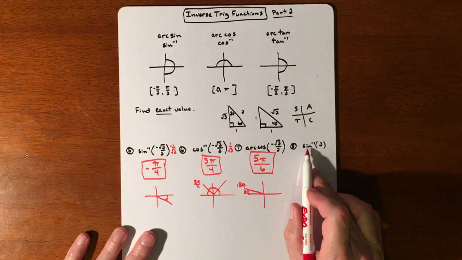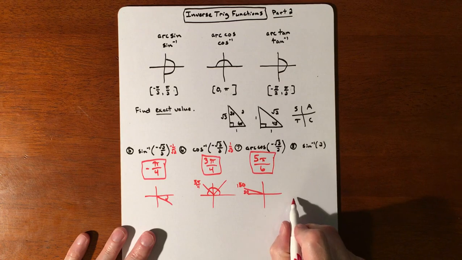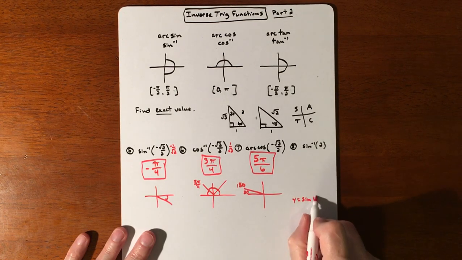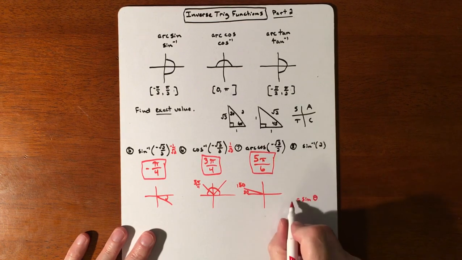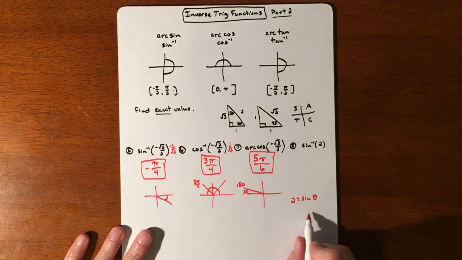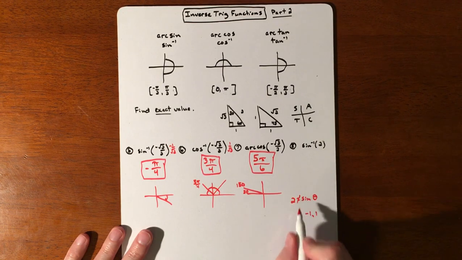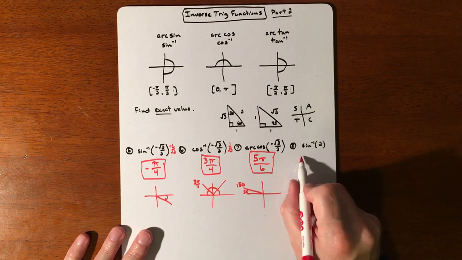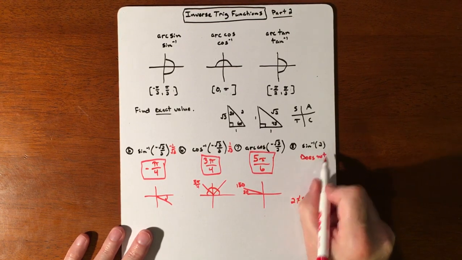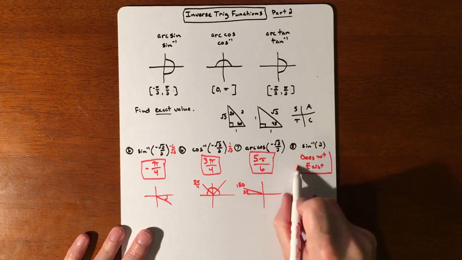And then last one, inverse sine of 2. So this would have come from if you had some sort of an equation, sine of some angle, and we're looking for it to equal 2. Well, sine only gives you values between a negative 1 and a positive 1, so there's no chance for a 2 to happen. So there's no answer to this. So it does not exist. So, trying to trick us.